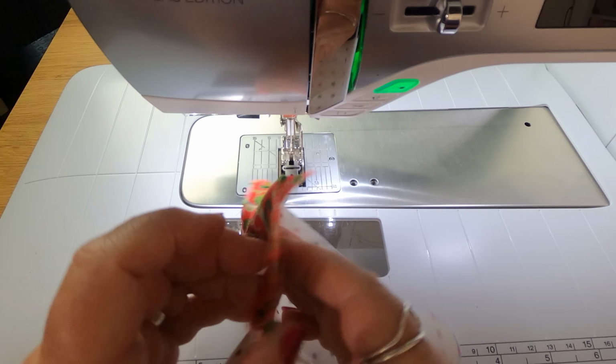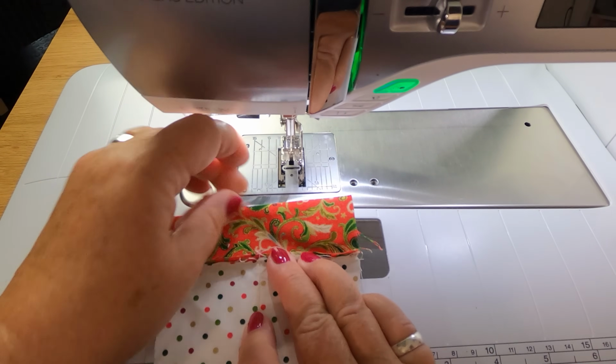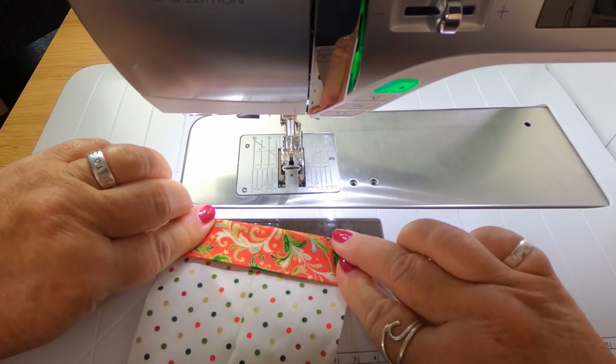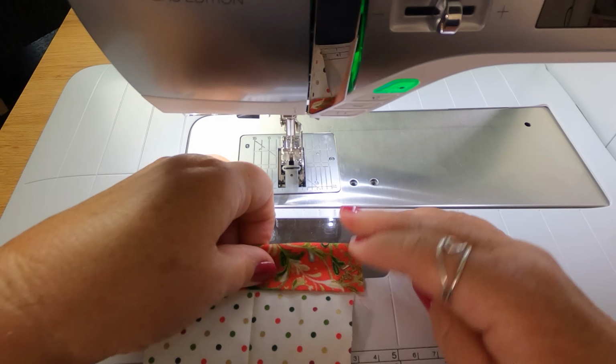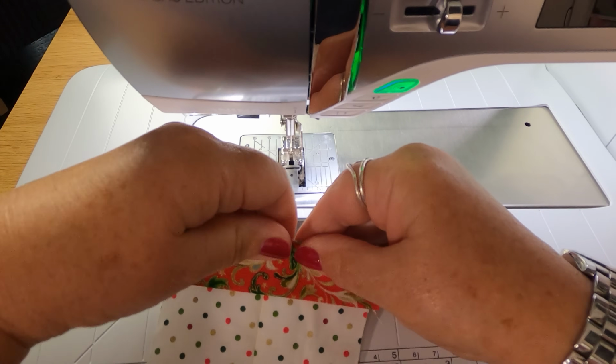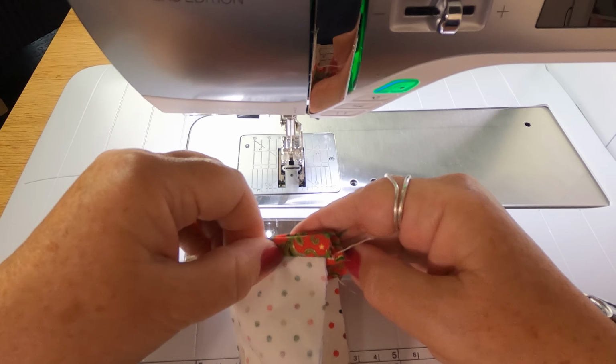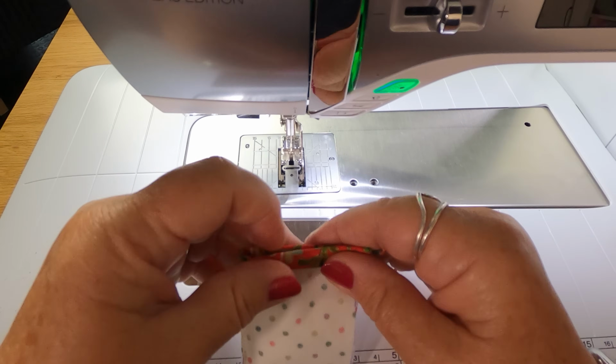And then what I'm going to do is flip this over, again finger pressing. So I flip that over and that's now on the outside of the stocking, so it's on the right way round. Then we're going to fold the stocking in half where we've done this little seam.